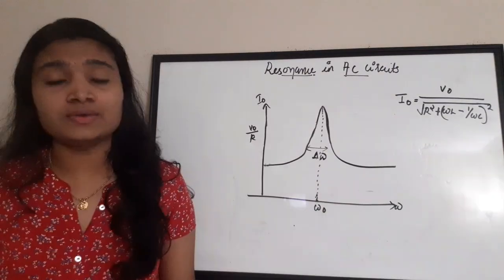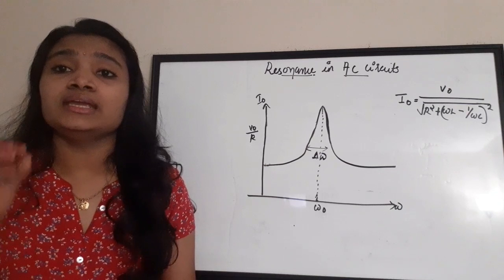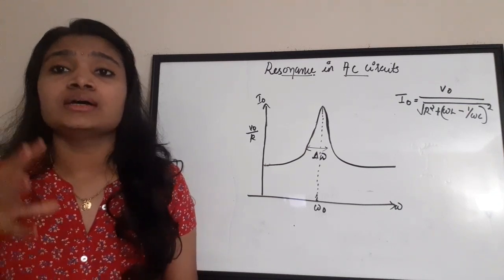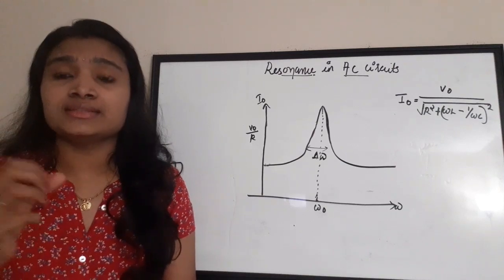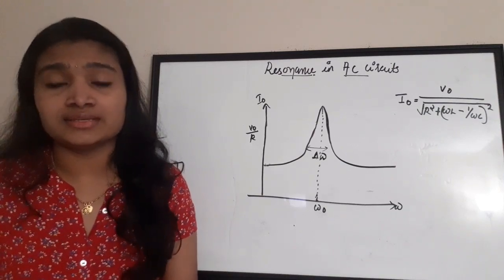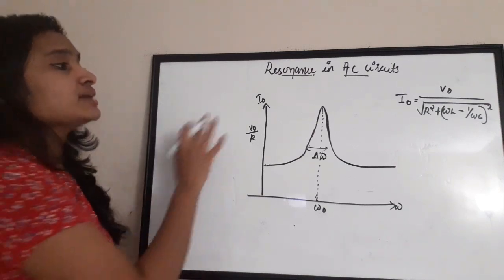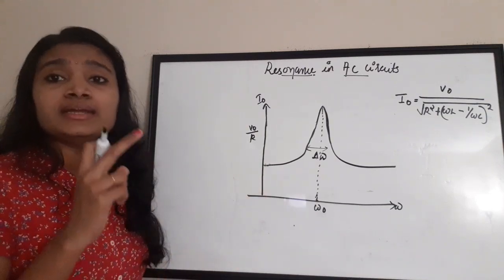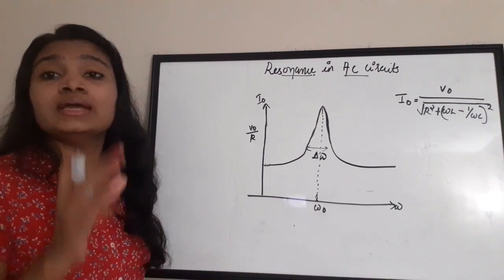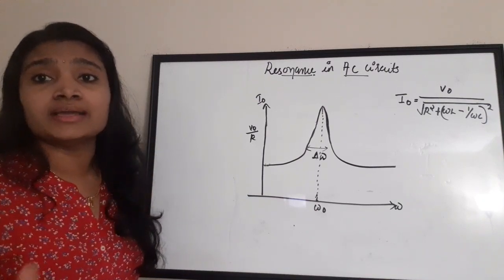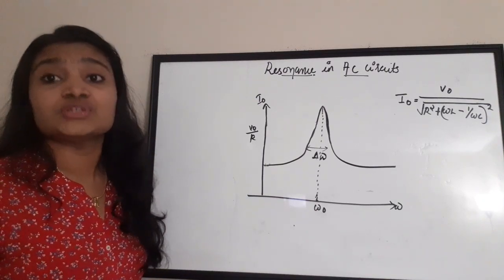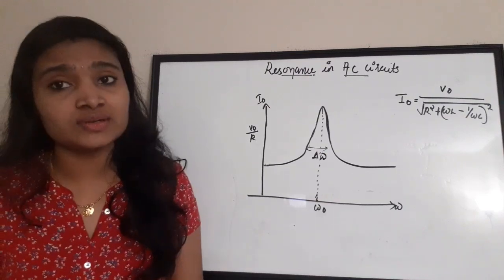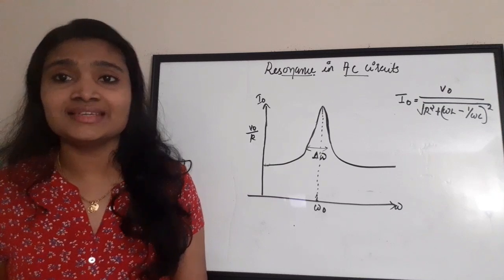And also at the resonance state, even though the circuit is not driven by any voltage source, V0 or any source, this circuit tends to oscillate. This is another feature. That is, this series RLC circuit at resonance condition has an oscillation even though it is not driven by any voltage source. So that is another feature of resonance. So this condition is called the resonance state in an RLC network.